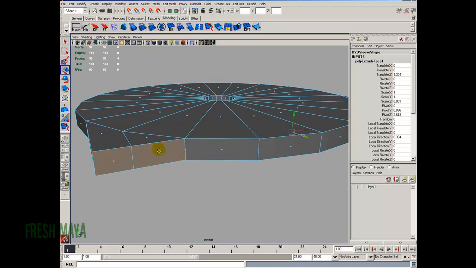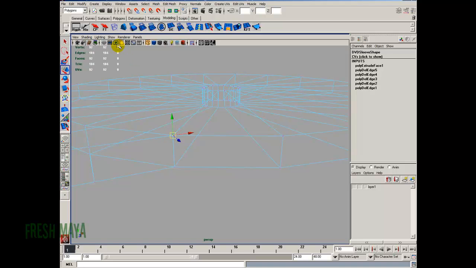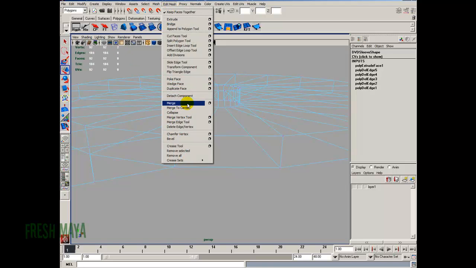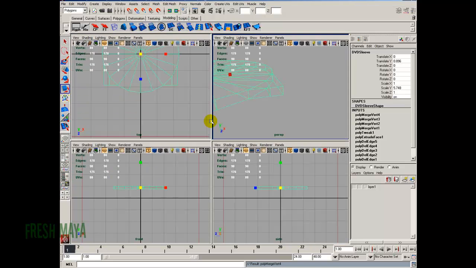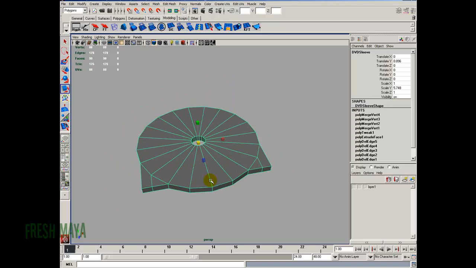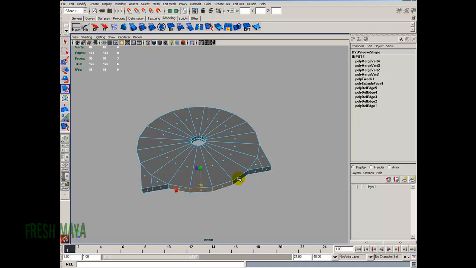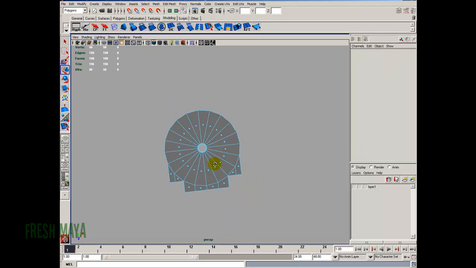Alright, let's kind of zoom in here. Vertex select mode. I'm just selecting those vertices. There's two of them on top of each other. Edit mesh, merge. Now we've got one vert. Do the same thing to the bottom and the other side. Alright, that's done. Let's go ahead and do another extrude on these bottom faces right here. Extrude, click on the handle, look for the blue arrow, pull it, grab the blue box to scale it flat. Push that up some.